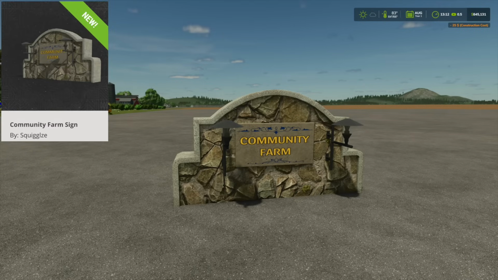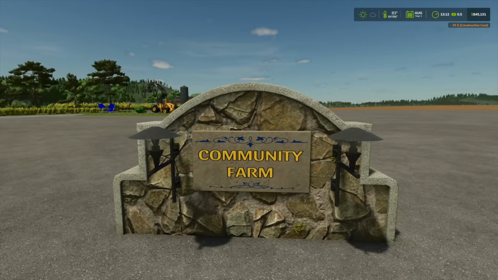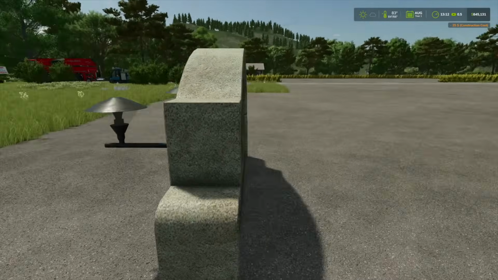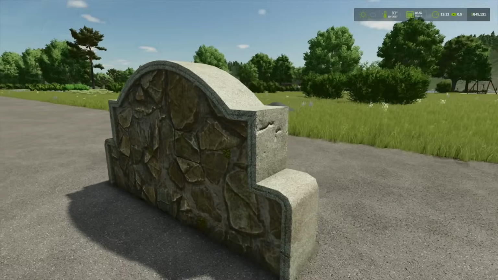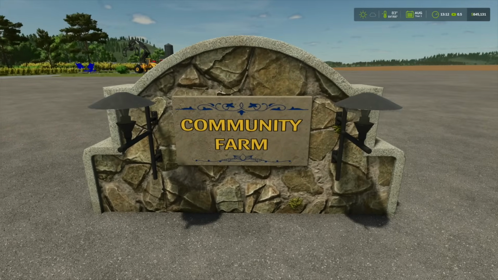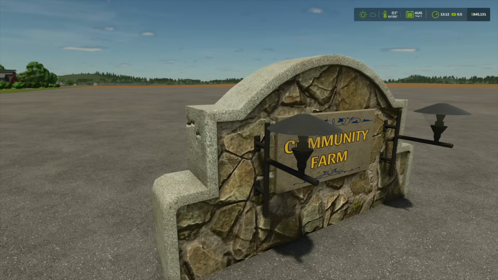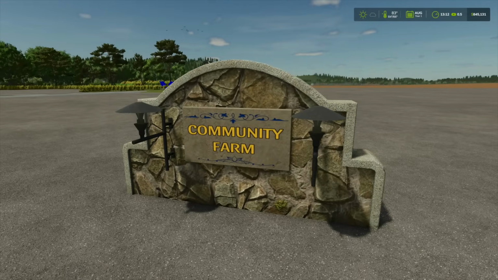And lastly, what's the opposite of a fence? A community sign. The community farm. This is very, very cool. From Squiggles, my favorite modder's name to say out loud and in my head. Decorative stone farm sign for your community farm. Lights automatically come on at night, and it'll cost you $25. Man, I wish something like this in real life cost $25.